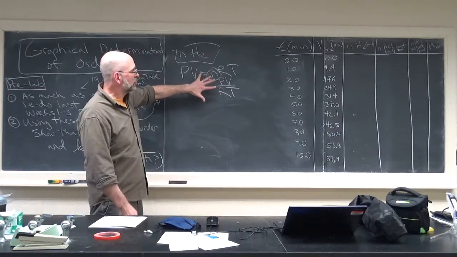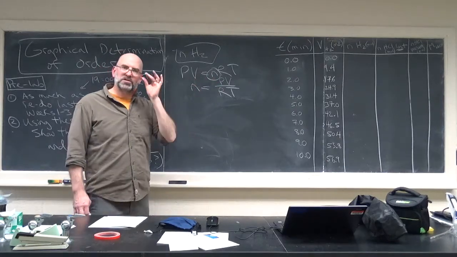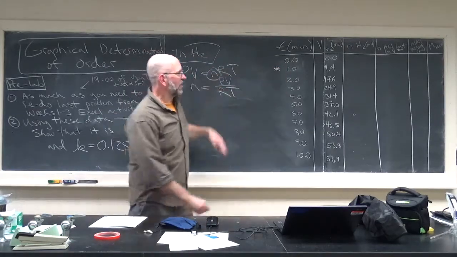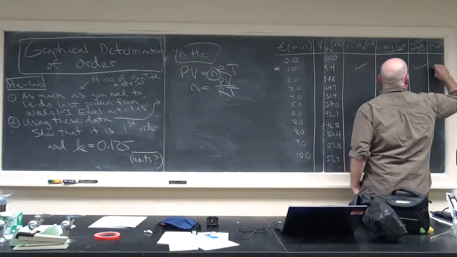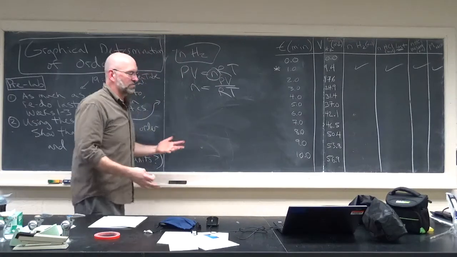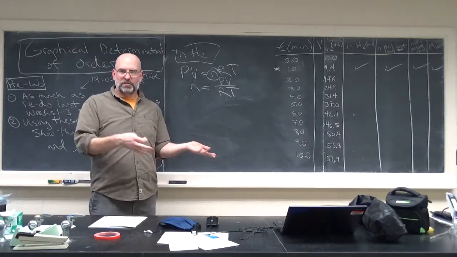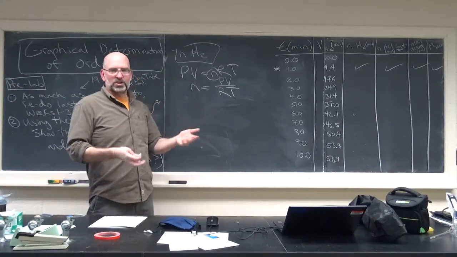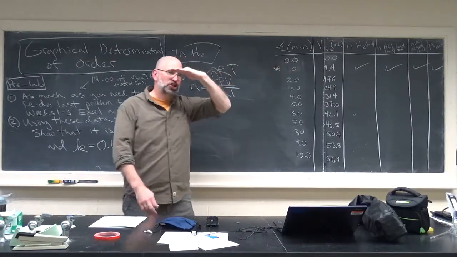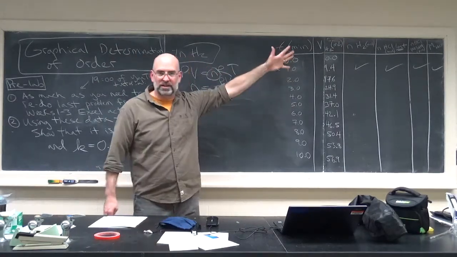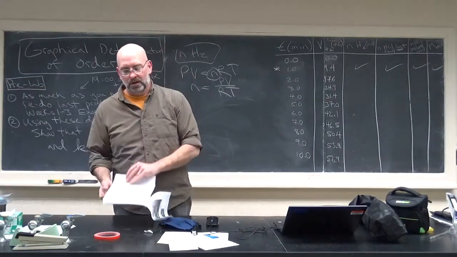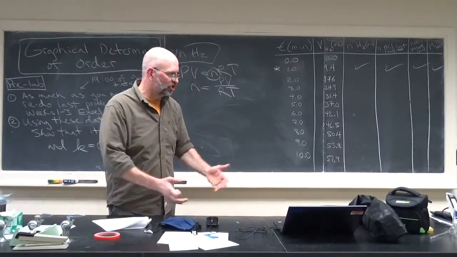You can do that, and actually what you should probably also do for your pre-lab is show a set of calculations for every one of these by hand so that you show that you know what you're doing. You're not just copy and pasting formulas from the Excel spreadsheet I gave you, which if you're really confused, you can do. But you really should do a set of data showing it step by step, and then let Excel do all the rest of the work. That's what you're going to do in your calculation section here anyway. So you'll show one sample calculation, and then Excel can do the rest.